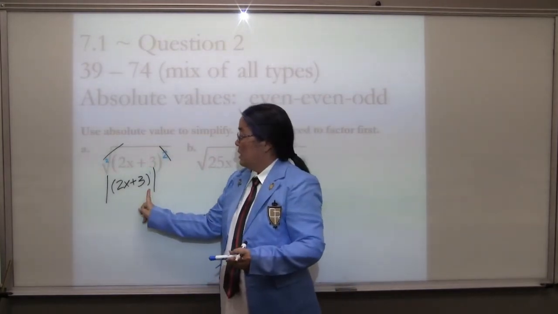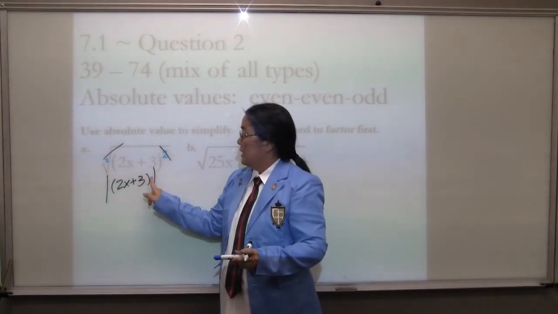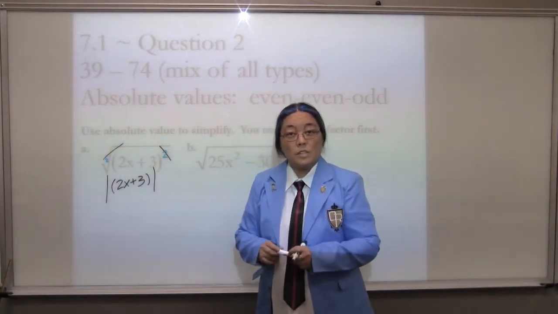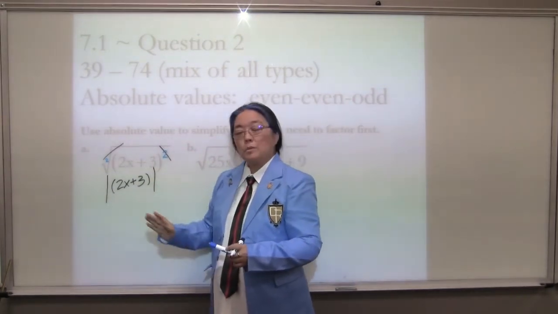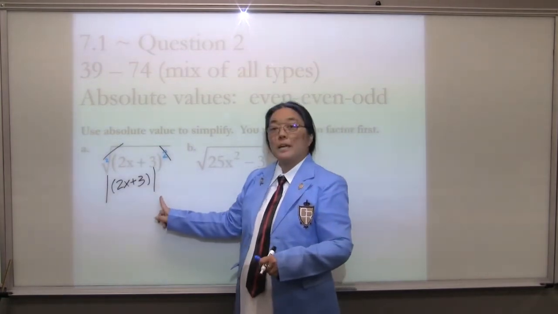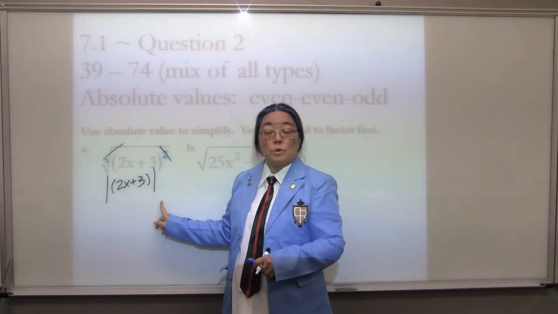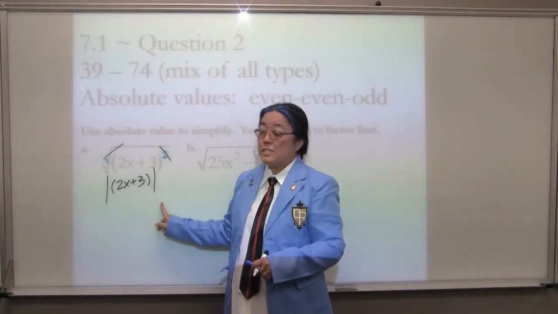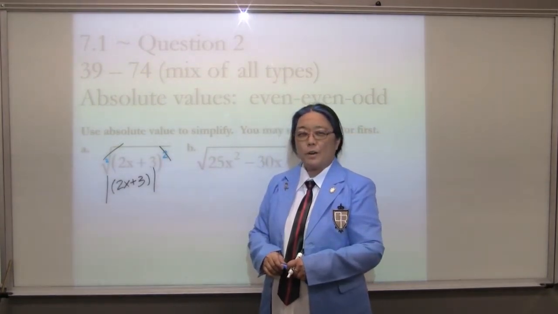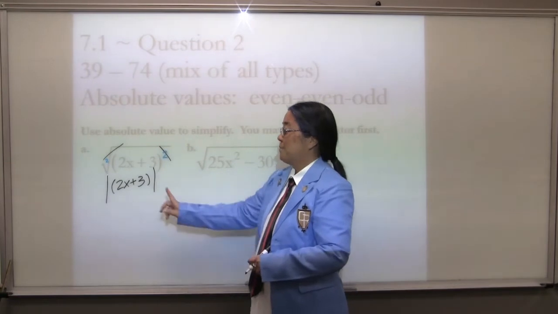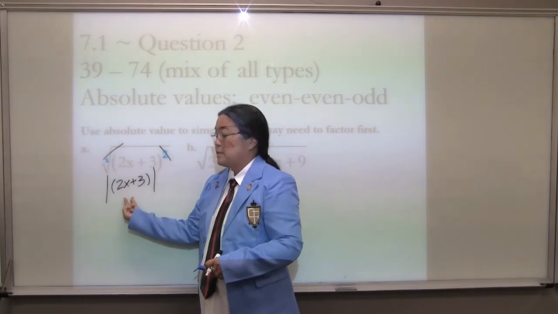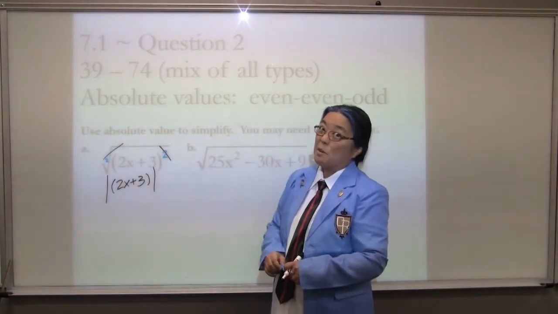Some students say, well, if this is invisible, do I need to have parentheses along with the absolute value? No, you don't. However, the reason that I'm going to tell you to put those parentheses there is for safety, because by the time we get to the end of this chapter, which is one of the longest chapters that we have to cover, it has 7 sections, you will forget that this is the only time that we put an absolute value around the entire binomial. So, I would suggest that you do that. Otherwise, you're going to end up putting an absolute value just around the x, and it's going to be wrong.